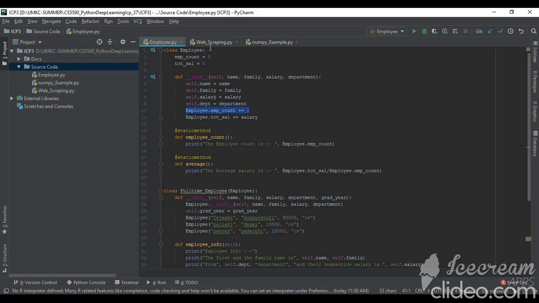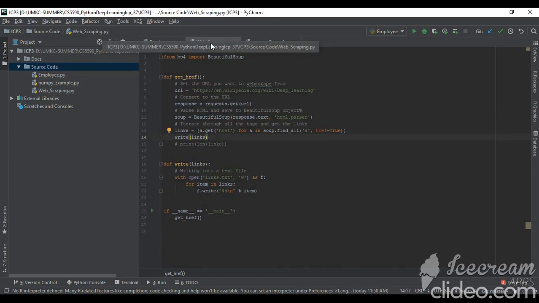So this is the first requirement in SAP3, and the second requirement is web scraping. You have been given a URL, and you have to get the response. In that response, you have to iterate through all a tags and get all href links.